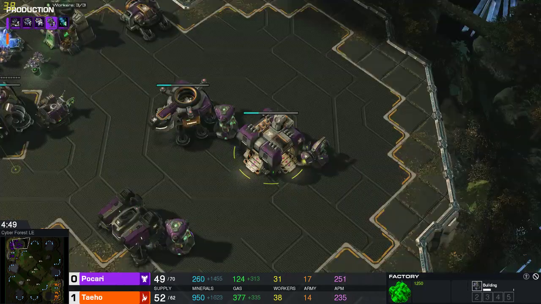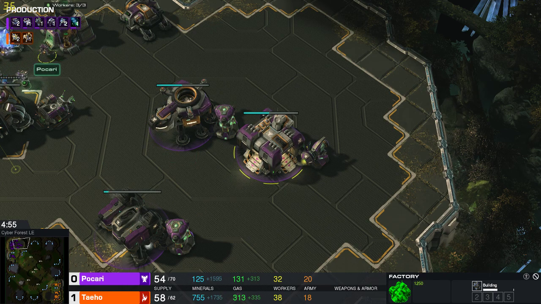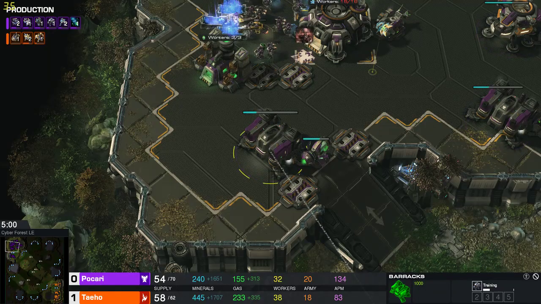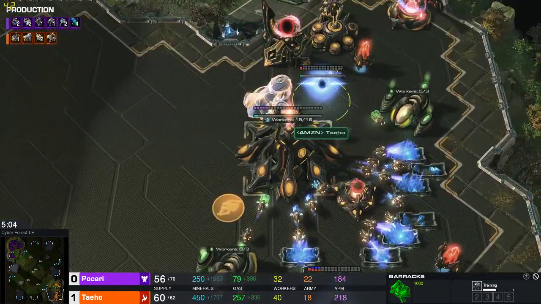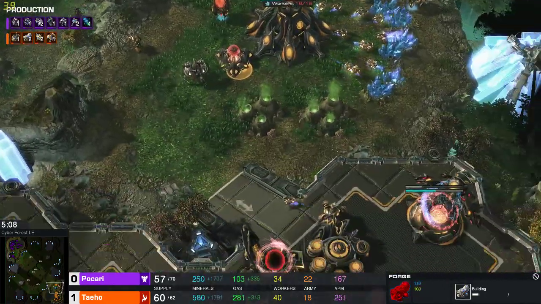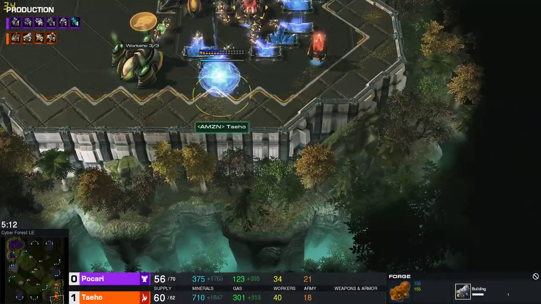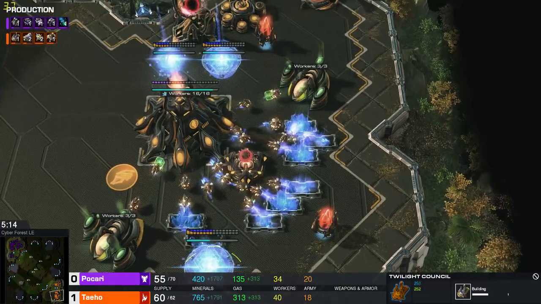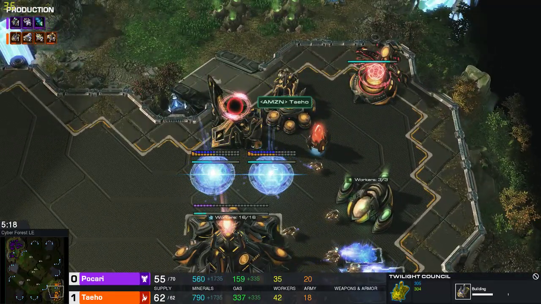So Stim is halfway done. Cyclones on the way out here now for Taiho. Sorry, for Bakari. And Marauders on the way. So, I mean, these are blind Cyclones where he's not seen anything to kind of suggest that he might be up against any sort of Stargate play. But maybe he's just been caught out by Oracles and such things in the past, and he wants that kind of extra little bit of defense.